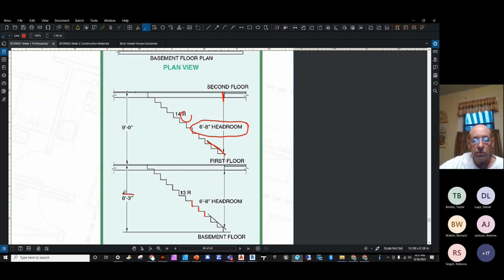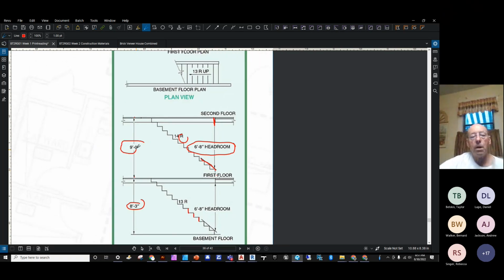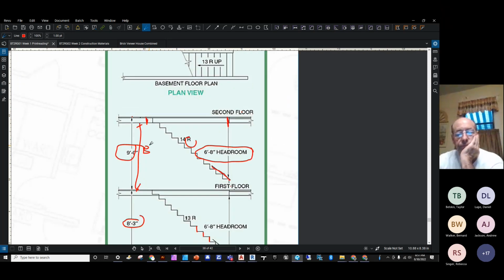So floor to floor heights are a bit different between the basement floor and the first floor. And from the first floor to the second floor, it's at 9 feet tall. With that floor being 9 feet tall, your interior floor to ceiling height is going to be around 8 and some change, depending how thick that is. So that's probably around 8'5" and something.